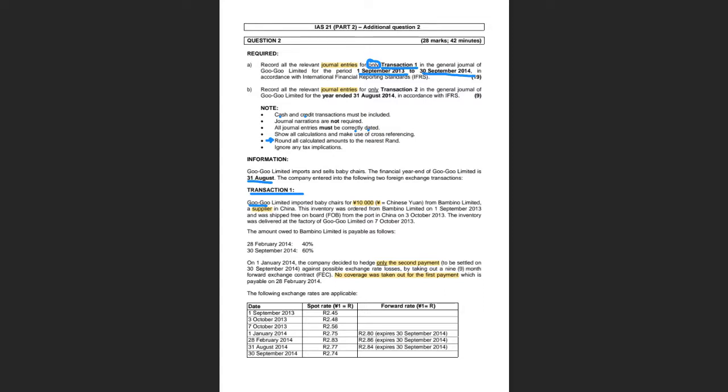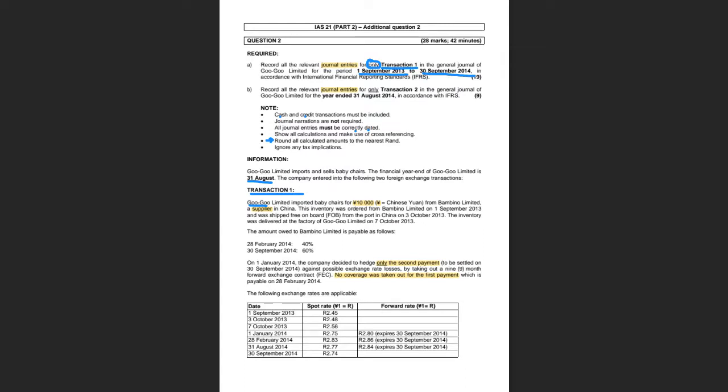Right, so you guys are going to get ready in the chat for me. The question that you're going to answer is which date is the transaction date? Is it the 1st of September? Is it the 3rd of October? Or is it the 7th of October? Which is the transaction date?